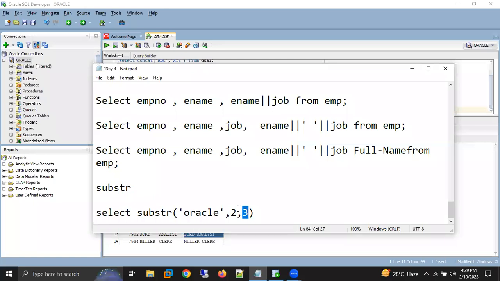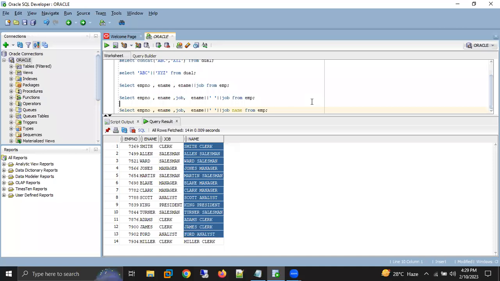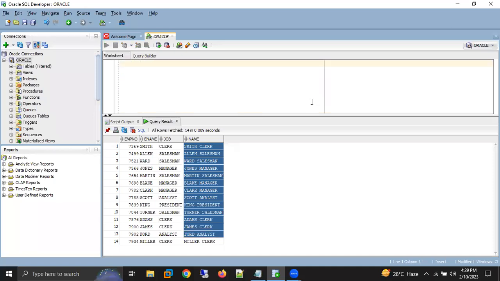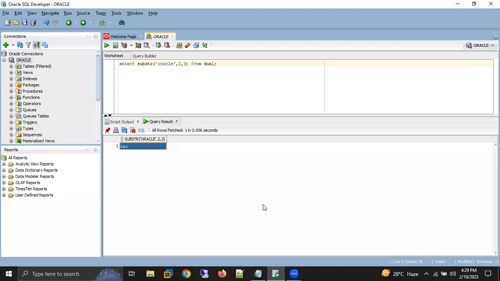It is returning from the starting position M till N. Let me show you the result, then you can understand. What result am I getting here? RAC. I am getting the result as RAC.